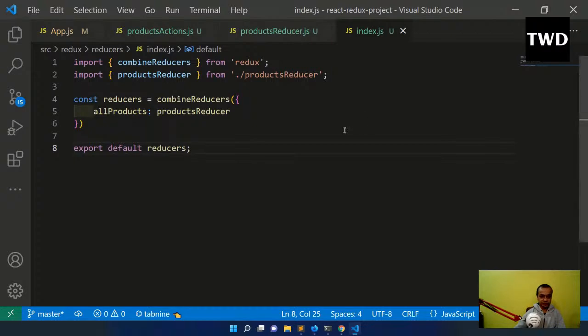Now one of the last pieces of the puzzle is the store. So the store we always create in Redux, and it is used to combine all the pieces, and the middleware is also generally created in the store. Redux has gone through a lot of changes, because earlier everything we used to do through higher order components, and it was a bit complicated.